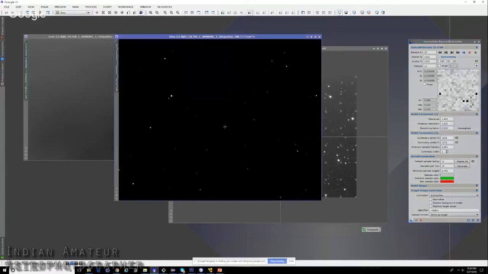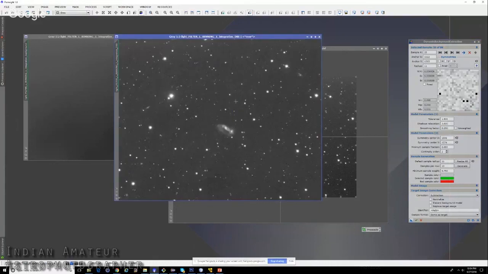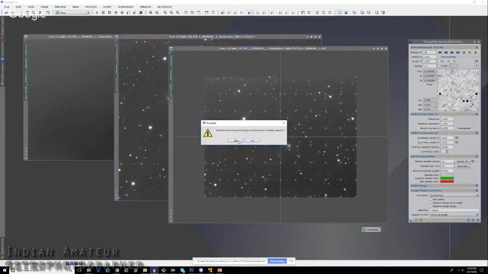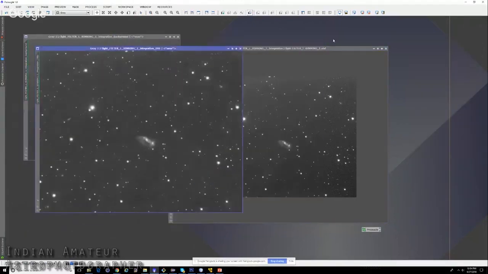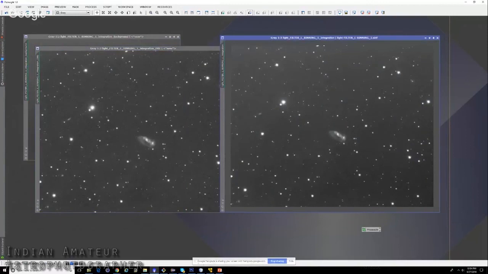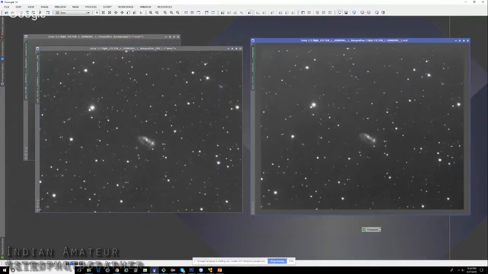So you can see that, and here's my subtracted image, and you can see how flat this is, right? Compared to the original one, where you can see that there is an explicit gradient right here compared to this guy. And now this guy is ready to be processed. We can really process it well compared to this guy. So dynamic background extraction is probably going to be your first step before you're about to start processing it. So you'll stack it, you'll get your master frame, you will crop out all the edges that have junk in it, like stacking artifacts, then you probably are going to do this dynamic background extraction. Then you are ready to process it.